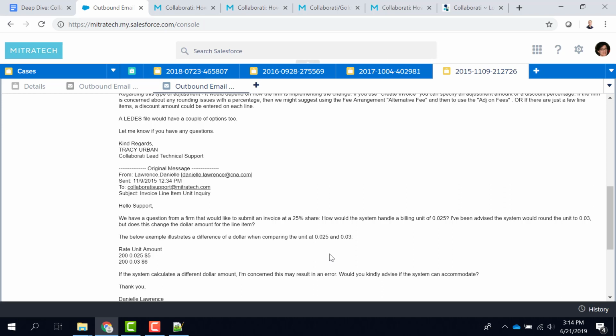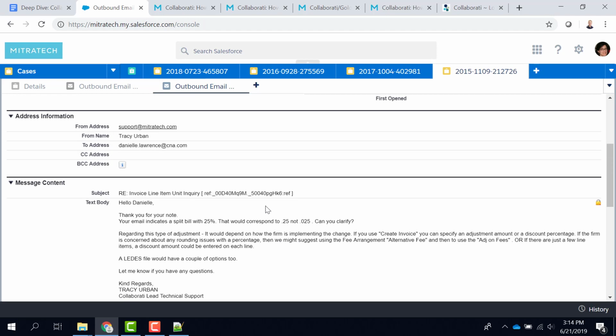That's 3 decimals. I've been advised the system would round the unit to 0.03. Does this change the dollar amount for the line item? The below example illustrates a difference of $1 when comparing the 0.25. So if you had 200 units times this, you get $5. If you had 200 units times this, you would get $6. I'm concerned this may result in an error.